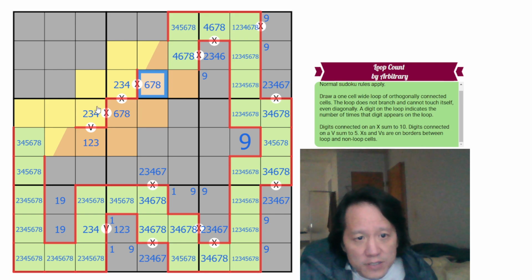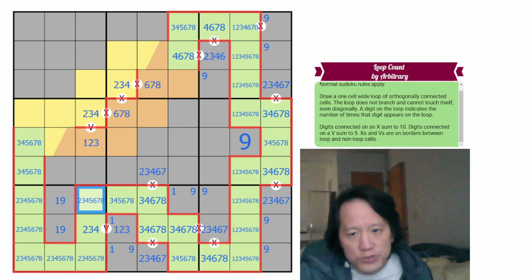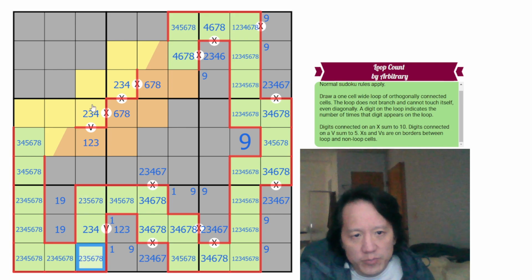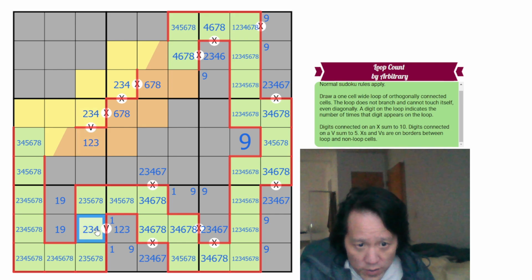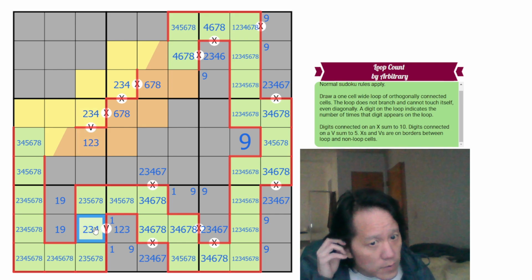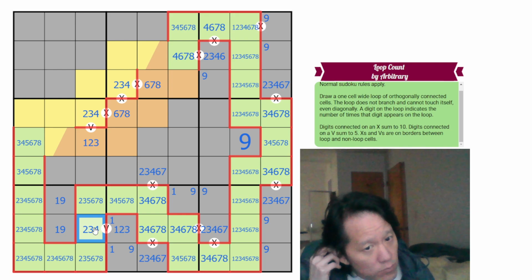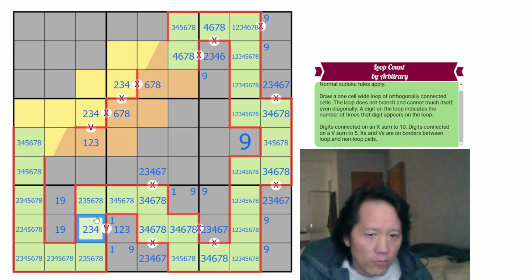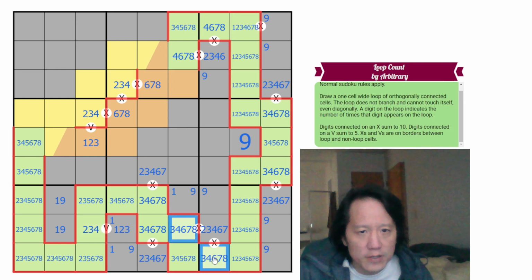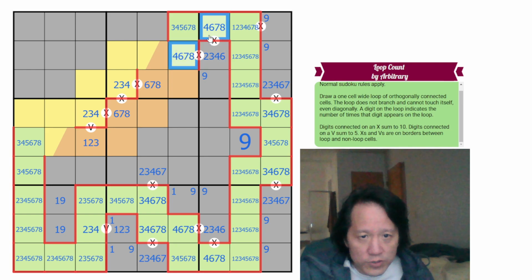What we know is if this is 2, 3, this has to be 4. So there's no 4 in that column. This cannot be 3 either, right? Because we know we have 1, 3 here. So this can't be 3, which means this can't be 7. This could be 4. That could be 4. We don't know which.